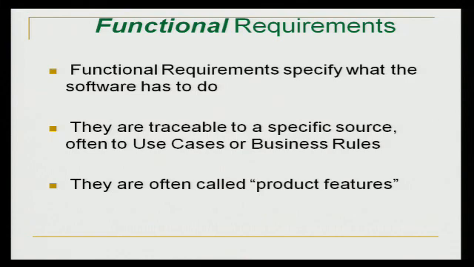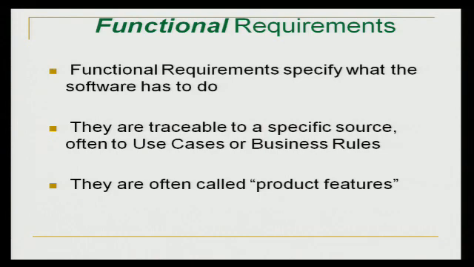Business rules, think of business rules as almost a higher level use case. The very broad business reasons for going off and doing something. For example, why does your business fundamentally exist? What are you trying to produce? And then the use case is kind of a level below that. So mainly these are the product features.